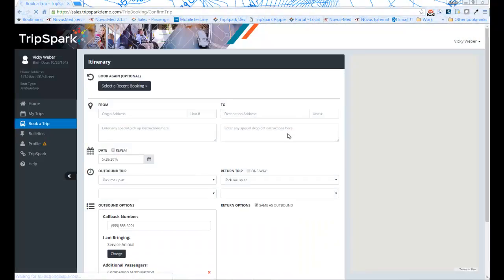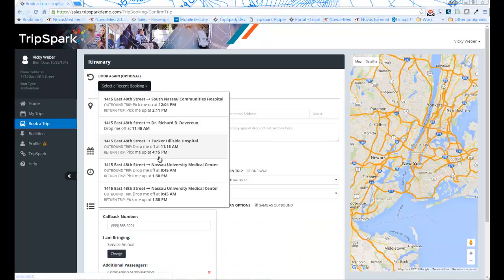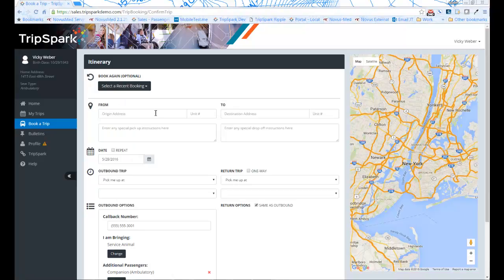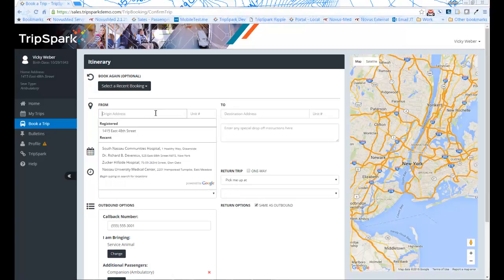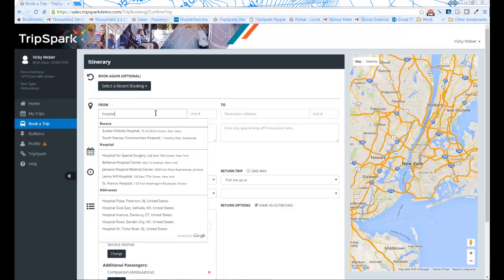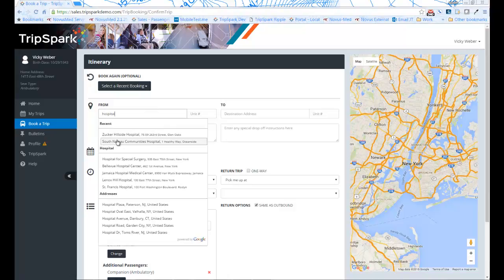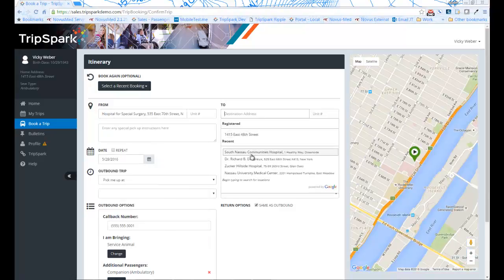Now the trip booking process, when I come in here, as I mentioned previously, we can see recently traveled to trips, which can be easily recreated. And then on the from and the to address here, right when I click in, it's an omnibox where I'm able to see registered addresses and recently traveled to addresses, and right when I start typing, it'll not only show me recent addresses, it'll also show me the category. Since I typed in something generic such as a hospital, is it a hospital location or is it a hospital address? So it's very simple, however vague or verbose I am address-wise, to just type in and quickly identify the origin and the destination.